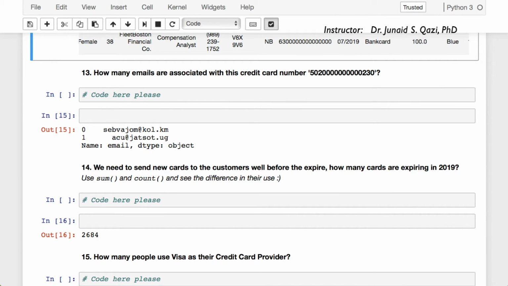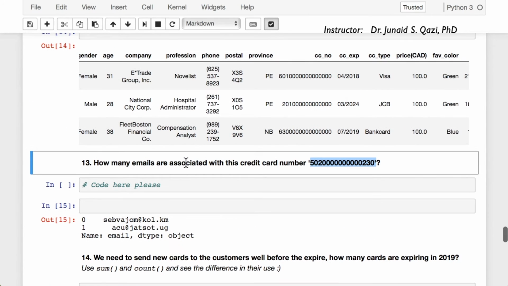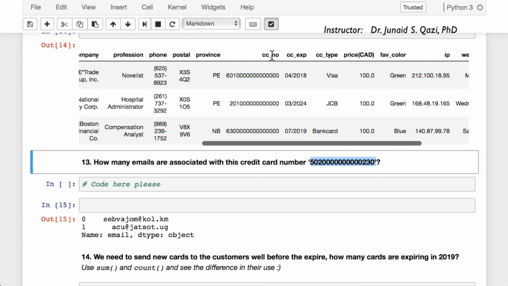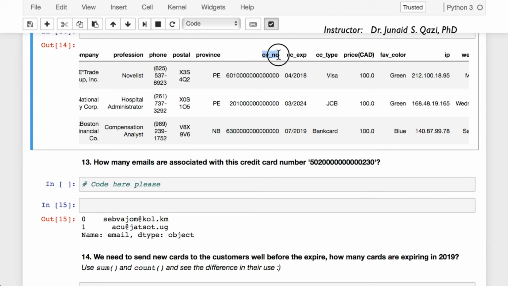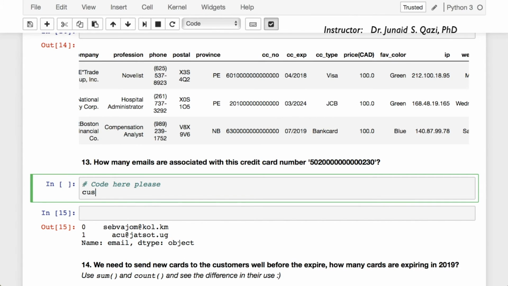Moving forward, how many emails are associated with this credit card? So this is the credit card number. We need to find out how many emails are associated with this credit card. If we look at the data frame, we have cc underscore no. So this is the credit card number. Let's grab this column now. So cost, cc underscore no, and the credit card is equal to, let's copy this number.